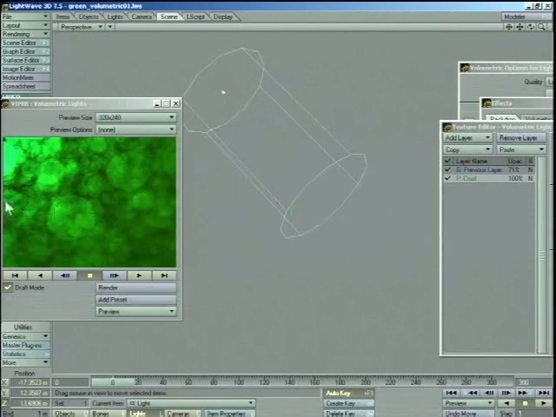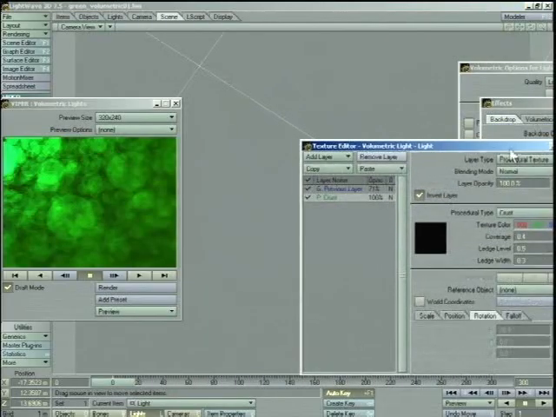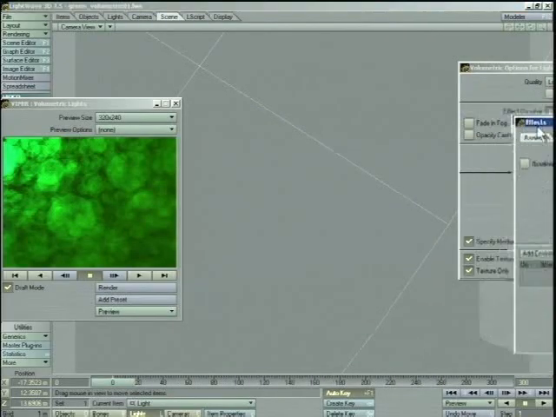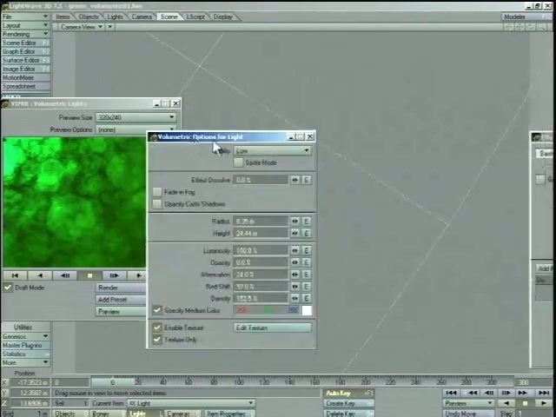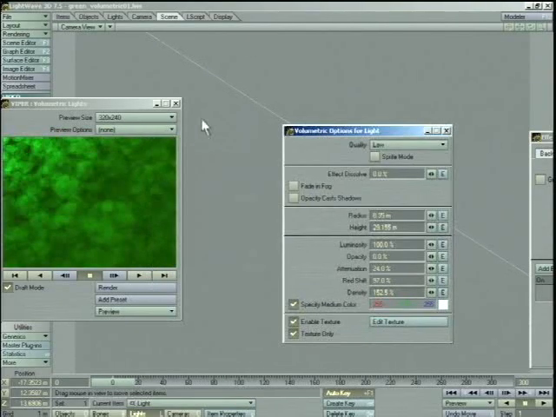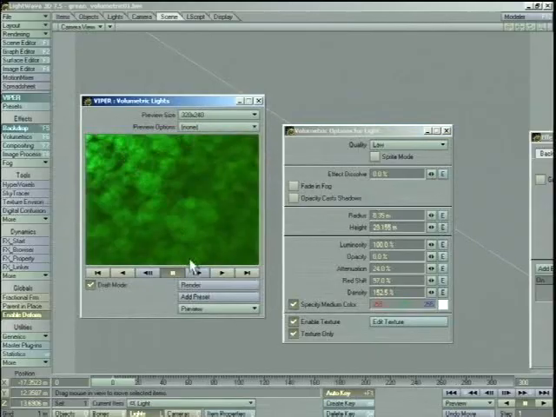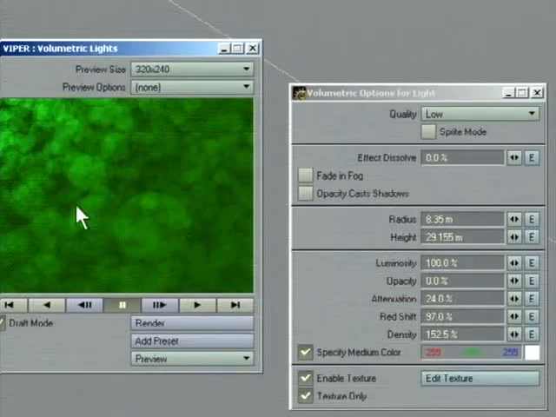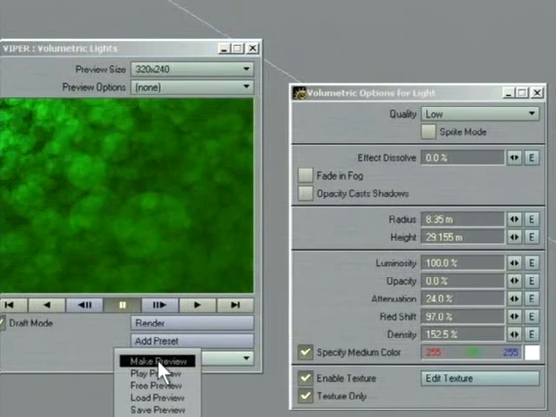It'll move it farther away out of the camera's view. Now looking through the camera, you see that we've got a problem because we're seeing the far end of the volumetric. So we've got to extend that on beyond a little bit. There we go. That fills up the screen a little bit more nicely.